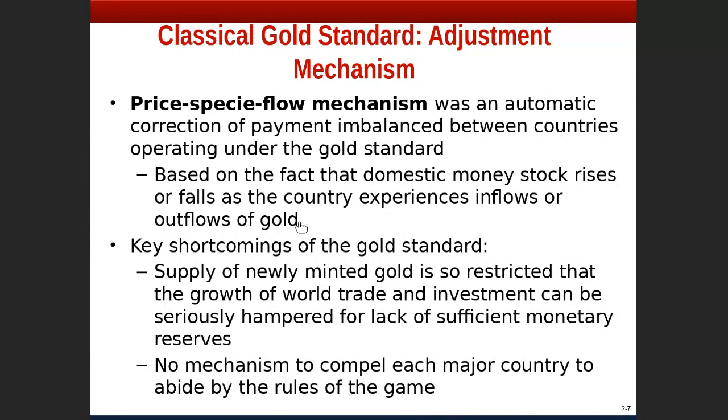There were, however, some shortcomings associated with the classical gold standard. The supply of newly minted gold was so restricted that the growth of world trade and investment could be seriously hampered for lack of sufficient monetary reserves. No mechanism was in place to compel each major country to abide by the rules of the game. So this opened up the possibility of cheating by some countries.